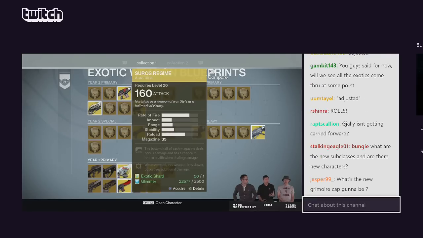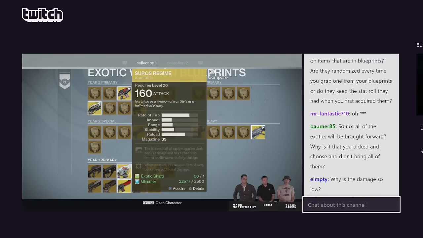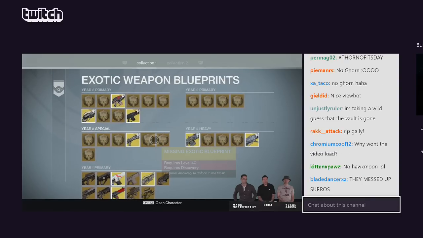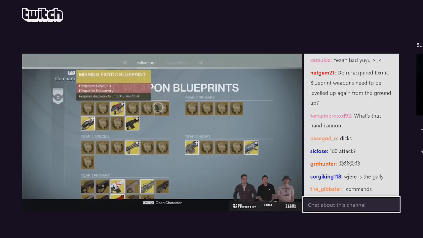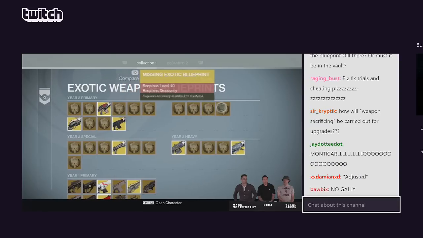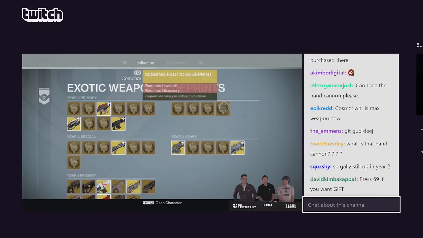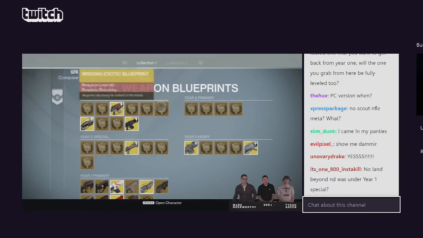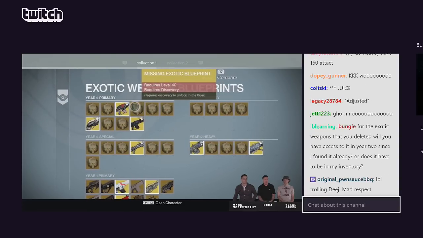So I always loved Suros. So let's look at the updated version of Suros. Along with, again, all of these missing engrams, all of these new things to chase, imagine if you will, all of these Year 2 exotic weapons. What's going to be the next Red Death? What's going to be the next Gallarhorn? What's going to be the next Thorn or Last Word?